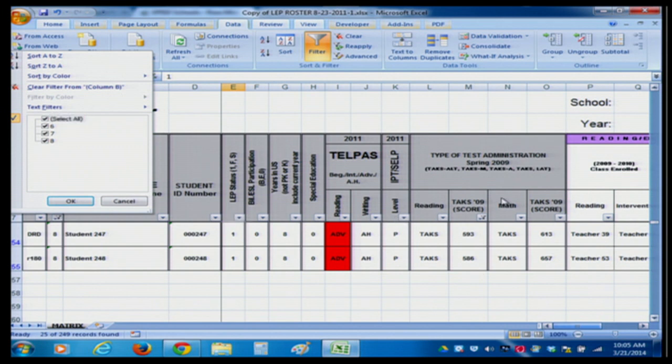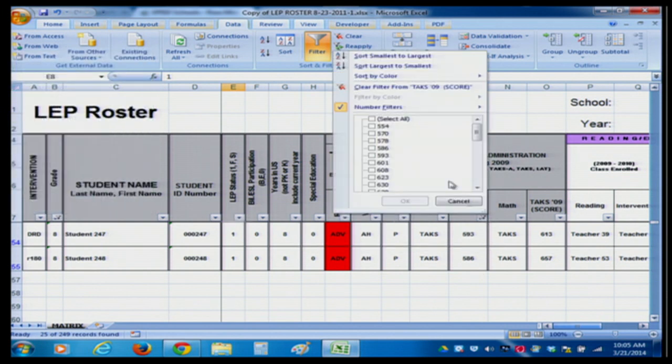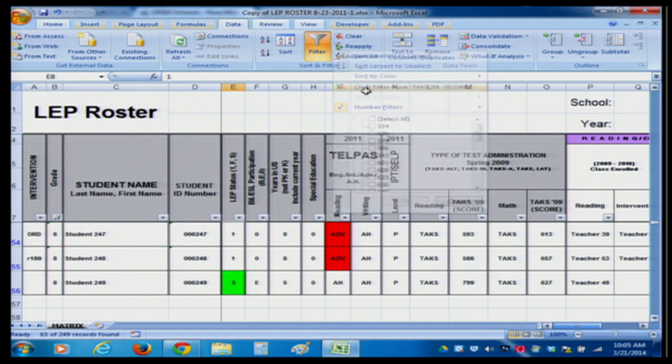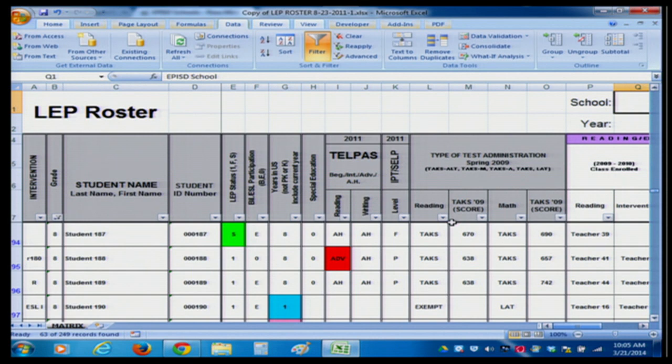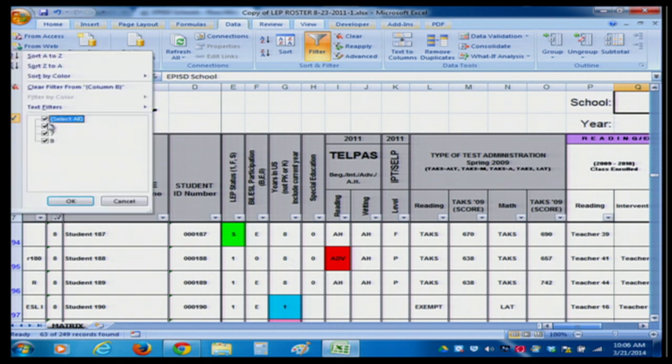Okay? I'm going to go ahead and unfilter all of these and bring them back. I'm going to go ahead and clear my filters here. All right, and so that brings back all of my data. Again, I now have all of my students visible. So there's several different ways of formatting your data for making sure that you get exactly those pieces of information that you're looking for so that you don't lose any of your data there.